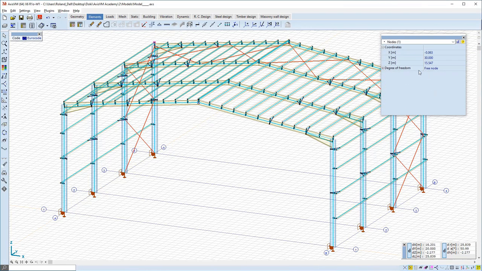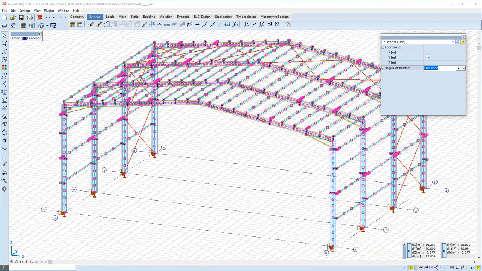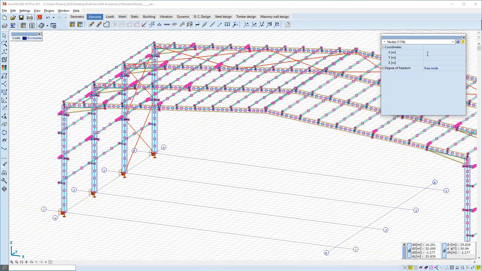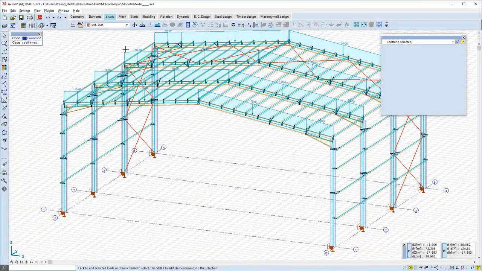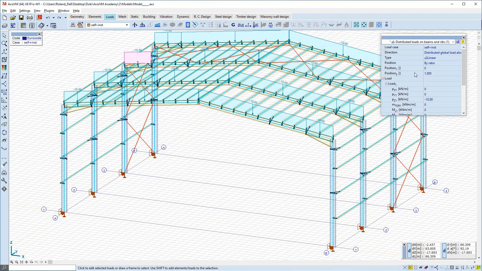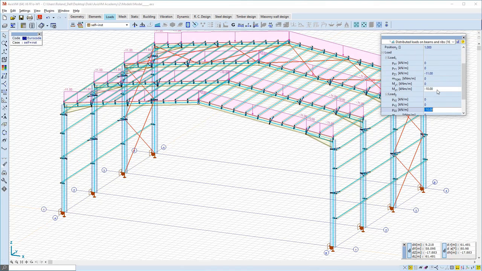Most of the input boxes of the property editor, similarly to the coordinate palette, can handle basic mathematical operations. So for example, selecting all the nodes of the model, we can scale it up or down in each direction. Loads can also be selected and modified with the tool. They can be put into different load cases, change their directions, and of course change their intensities.